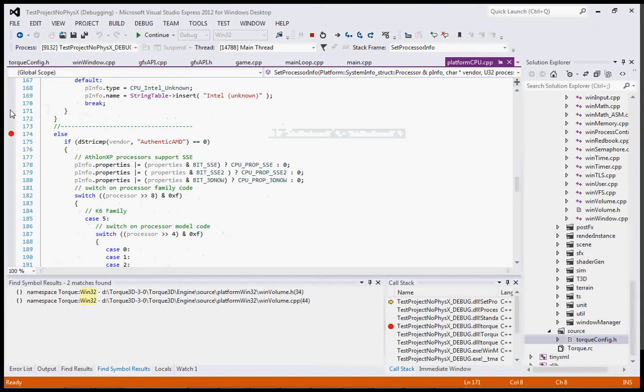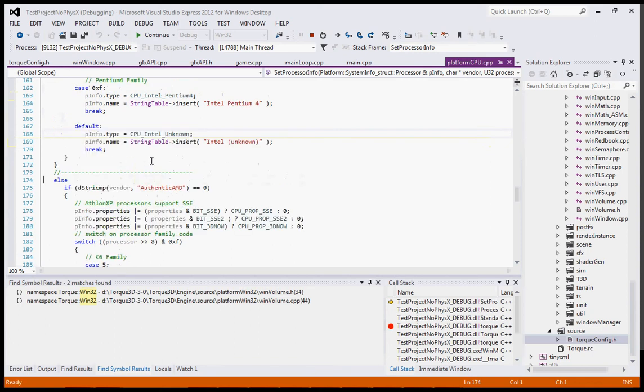I'm going to set a breakpoint here in case this is where the breakpoint. Hold on. What's going on here? I don't want that.